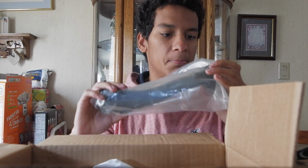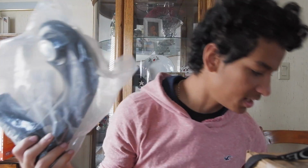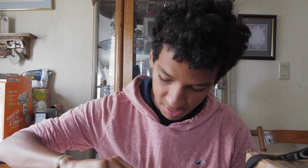So here's the new ball joint and control arm. Car dealership said I needed one of these. That's about everything that's there. There's the control arm. These should be the lug nuts, I believe. And the car should be all finished soon, to be exact.